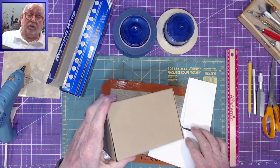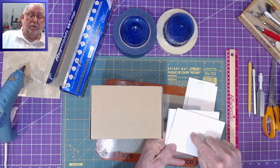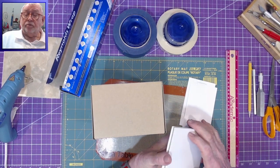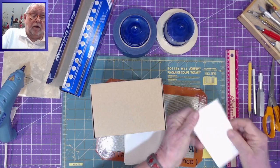So what I'm going to need is a hole here, a hole here, and a hole here to feed the tape through. So I made a template out of the index card.